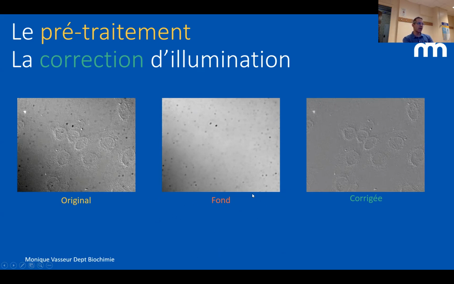There are two ways of having this picture. The first way is to generate it, and we did. The second way is to actually take a picture of an area where you don't have samples. So you can do this. This is the best and the most accurate way to remove the background: to take a picture of something where you have no sample, and to take the same picture with the sample and to subtract both.